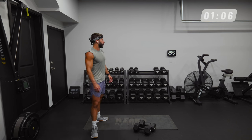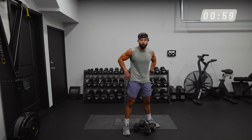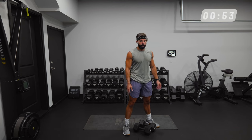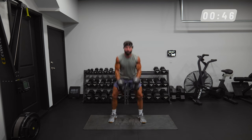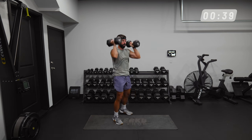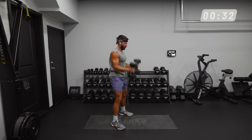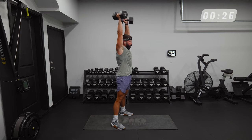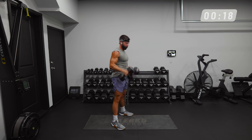Use those legs. 10 good reps. Take your time here if you need to. You got the whole minute. I'm gonna take 10 off the top. Let's go. Come on, 10. Woo.